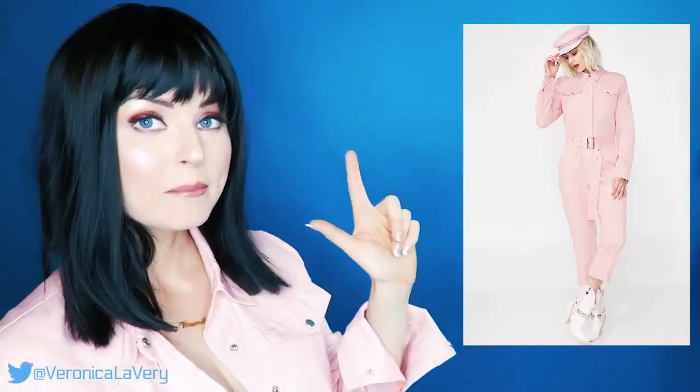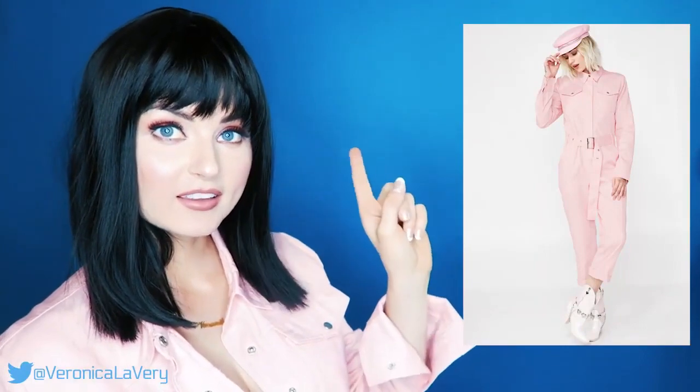Love what the model is wearing with this outfit, but I do not have a hat like that and I don't have white boots, so since this setup doesn't really allow me to show you my footwear properly and it's a pain in the butt, I decided I'm just gonna keep it simple and put something underneath and just see how it all fits. So let's look at it from top to the bottom and let me know what you think.